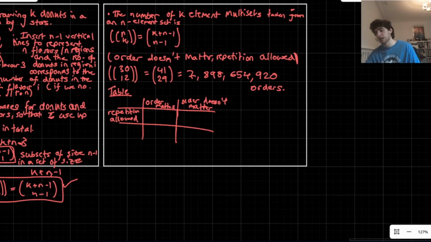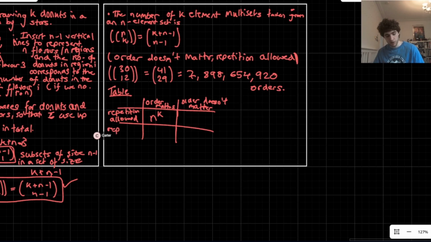So for example, the first case we looked at was passwords. You're allowed to repeat uppercase letters, okay? So that's a case where order would matter and repetition would be allowed. And obviously there we saw that the number of passwords, the number of k-lists chosen from a set of size n, where repetition is allowed, is n to the k. So that's where order matters and repetition is allowed.